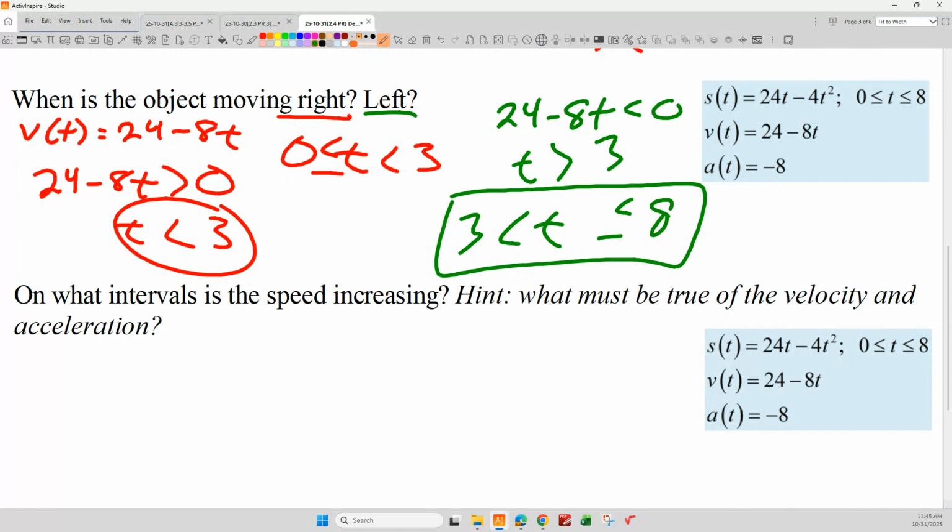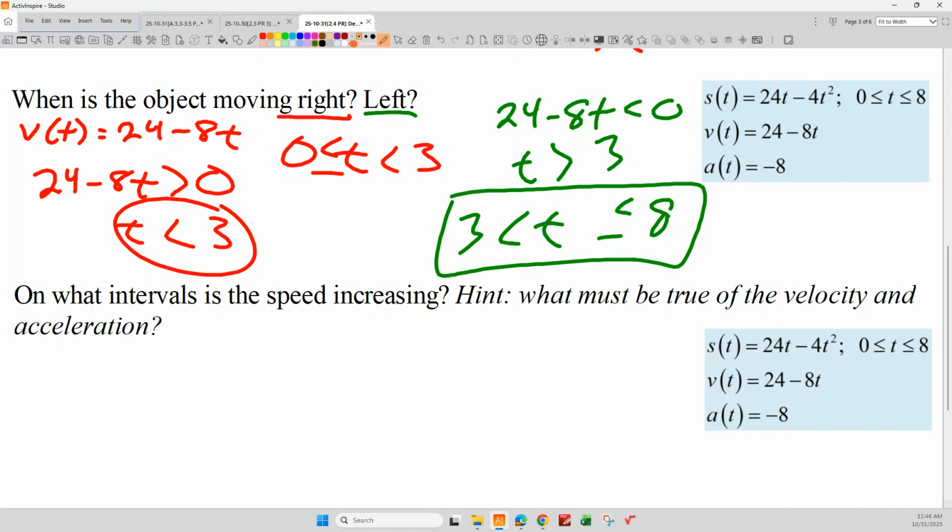It has to do with acceleration, and it has to do with velocity. But I want to know what would be the condition under which, for velocity and acceleration, your speed would be decreasing. Let me say that again. That's a lot of words. You got to really focus on this. What would have to be true of the velocity and acceleration for the speed of an object to be decreasing?